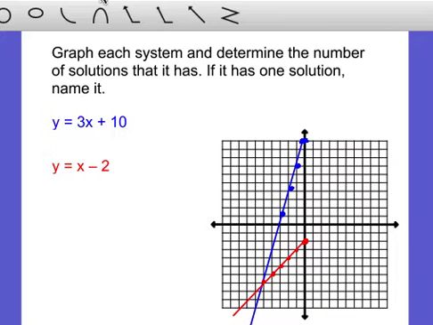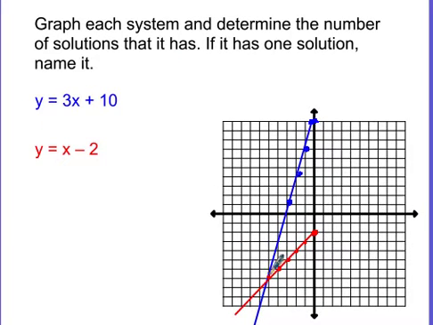All right, so what is my solution? One. There is one solution, and then name that solution, which means give the ordered pair. I sure can't count it from back here. -5, -7. Yeah. Does that work? Okay. All right.